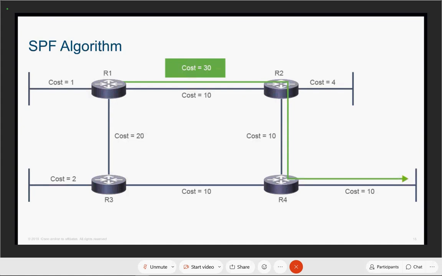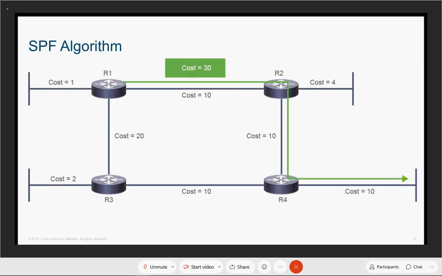And a metric is an indication of the overhead required to send packets across an interface. OSPF uses cost as its metric. So the smaller the cost, the better the path. There's an inversely proportional relationship between bandwidth and cost on the interface.